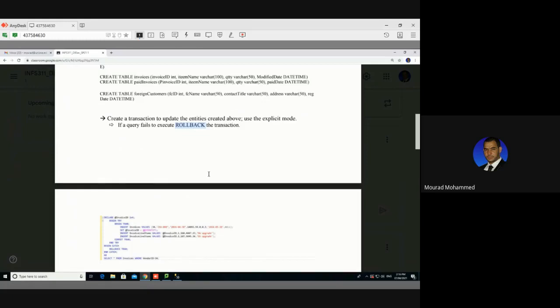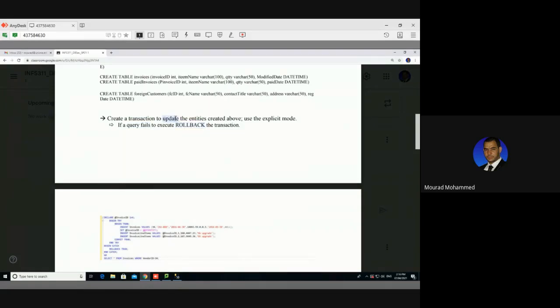I repeat, we are required to create a transaction to update. We'll talk about this update, but the transaction has to roll back in case of errors. If not, it has to be explicitly set to commit. So commit is the mode of this transaction, and in case of any error we are going to roll back.